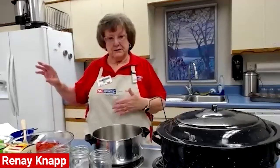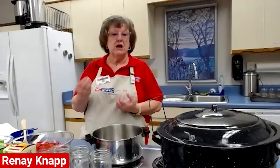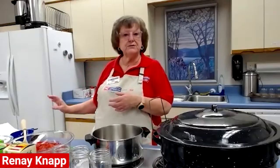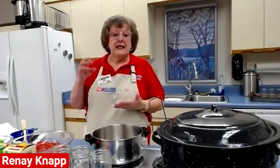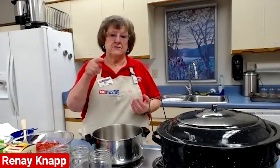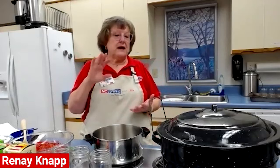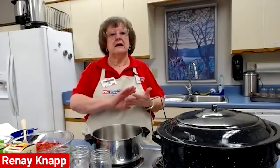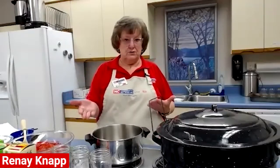So after 12 to 24 hours, make sure that your seal is sealed, compressed. You can hear it popping a lot of times as you're taking them out of the canner to cool them, and you know that they are sealed good and tight. That compound that I showed you is going to form around the lip of the jar and create that seal. So after 12 to 24 hours, take that ring off, wash it, dry it, and put it away for the next run, because that seal is already formed on your jar.